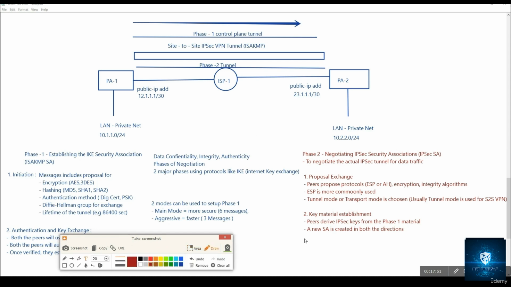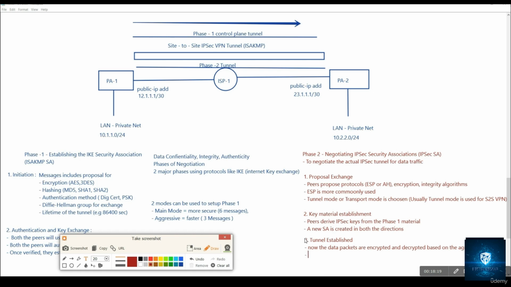Right, so step number 3, tunnel or the phase 2, or you can say your IPSec VPN is established over here. That means now the data packets are encrypted and decrypted based on the agreed security association.